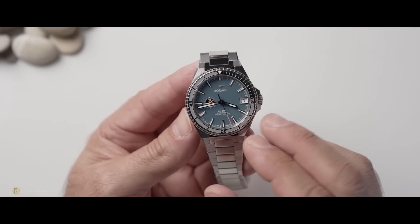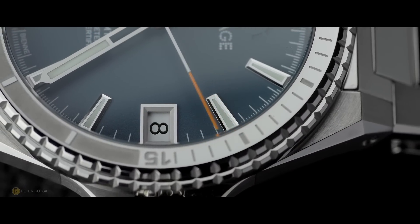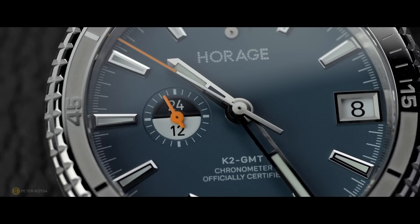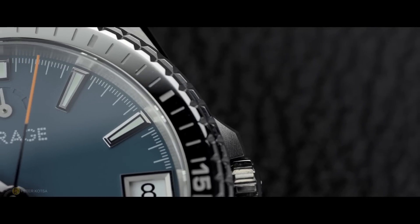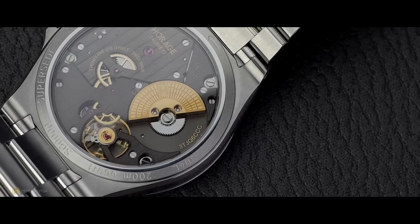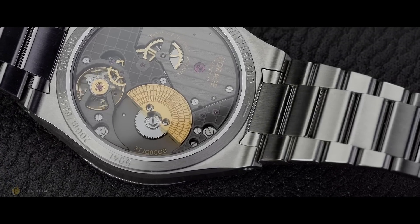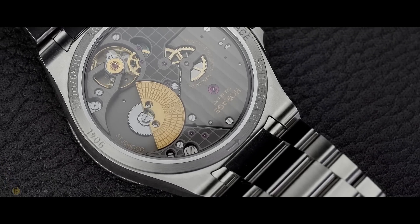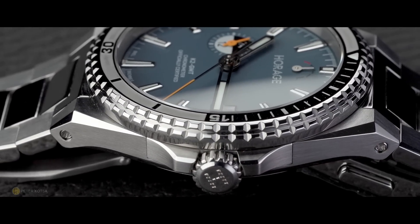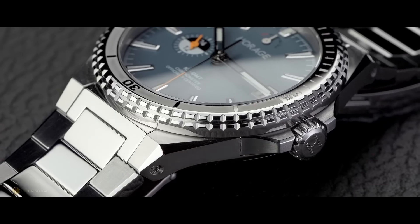And probably the last negative is the price — with that sort of money there are a few other options, though whether you can get a watch with all these features for that money is debatable. In that department this watch is doing very well. Moving to the positives: you've got 904L stainless steel, very corrosion-resistant for saltwater, so as a traveller's watch you don't have to worry about rinsing it out in a hurry. It's got great build quality, excellent finishing, and very good attention to detail. The movement has been excellent visually as well as in performance — COSC certified, a pretty movement with a gold or platinum micro-rotor option, silicon hairspring and escapement, and 72 hours power reserve. It's been a solid workhorse. The customisation, the wearability, and the impressive clasp with 10mm on-the-fly adjustment in 1mm increments are all big pluses. Being an independent, they've thrown a lot of thought and innovation into this piece — it's not perfect, but it's definitely offering a lot of bang for your buck and knocking on the doors of a lot of those major brands.